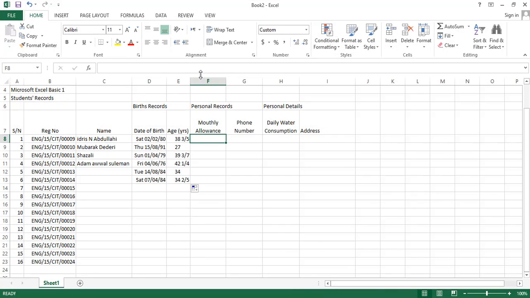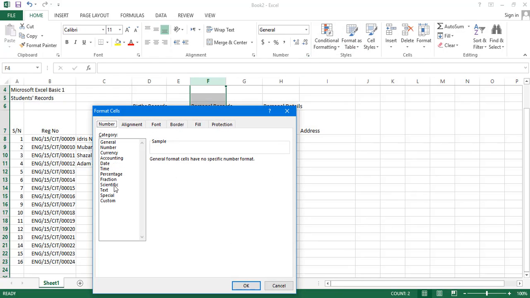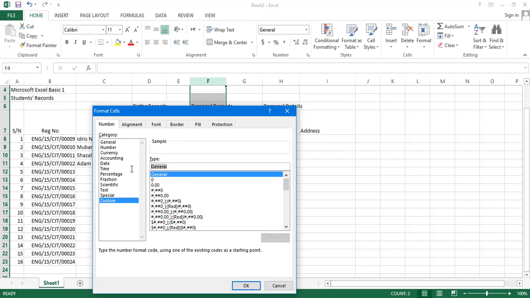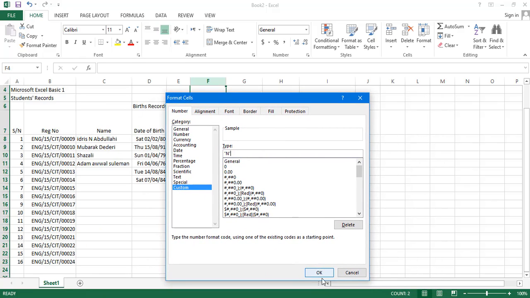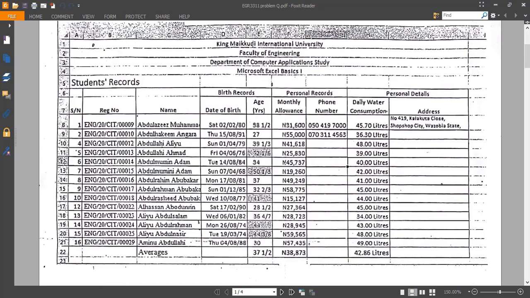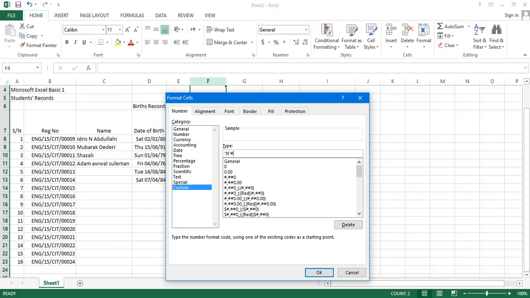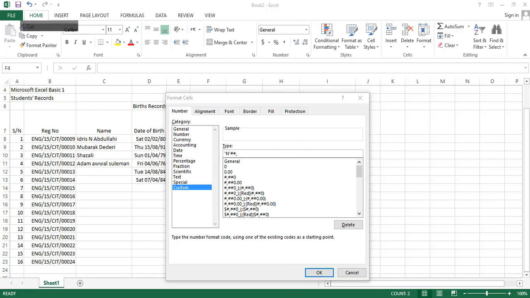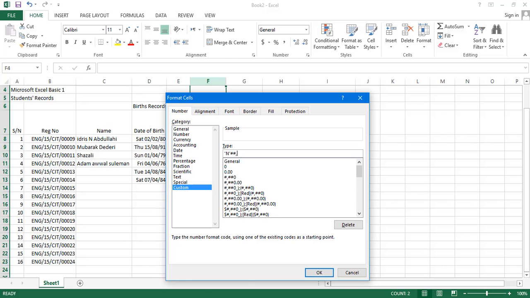So you format the entire column, then come to number, custom, then you clear the general, then you write naira, then hash, then 000.